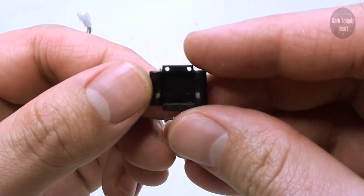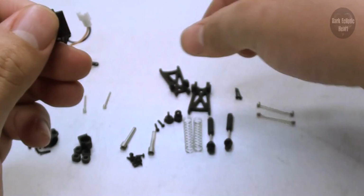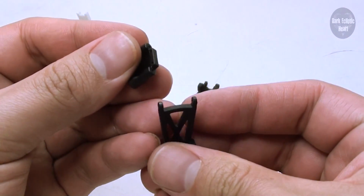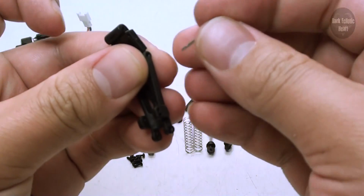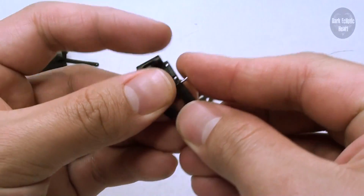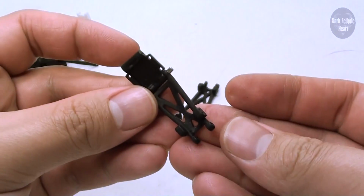Now the front of it is a little bit more narrow than the back, and that is where you're going to be putting in the pins. So I'm going to get an A-arm, slide it in position, and then I'm going to get the pin and push it in from the front. And now I need to do this with both sides.